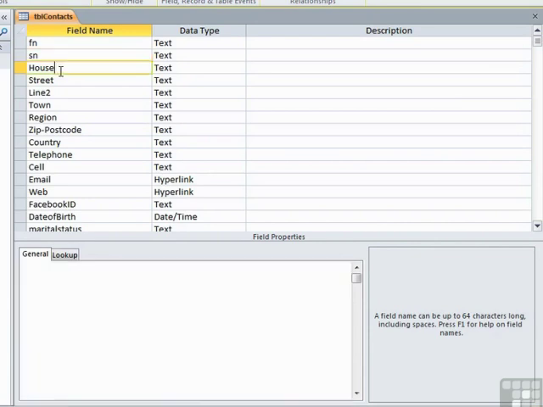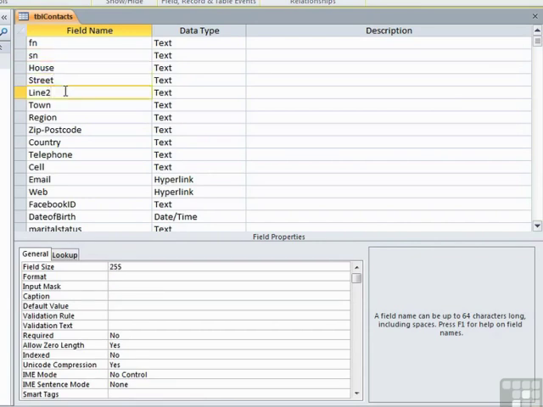Could we use the house or the street or the line 2, etc.? Now you can see that in the address, obviously there is repetition. A lot of people live in the same street. A lot of people live in the same house number. Even if we were to go with the zip code, this could not uniquely identify any one record because a number of properties would share the same zip and postcode. In fact, without going through the rest of the information, because we all have the same situation, not one of them could uniquely identify any one record in our data.